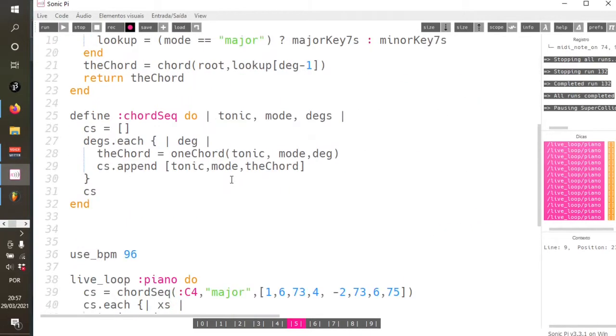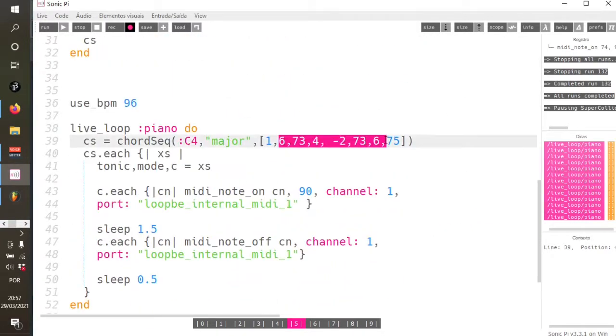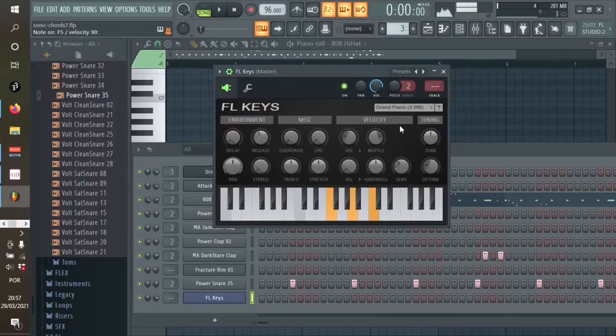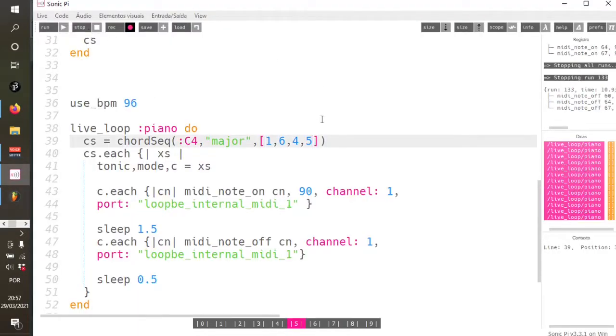So now, if we were to come here, let's just go back to a really simple one again, 11645. So everything is normal here, major, so you know what that sounds like.